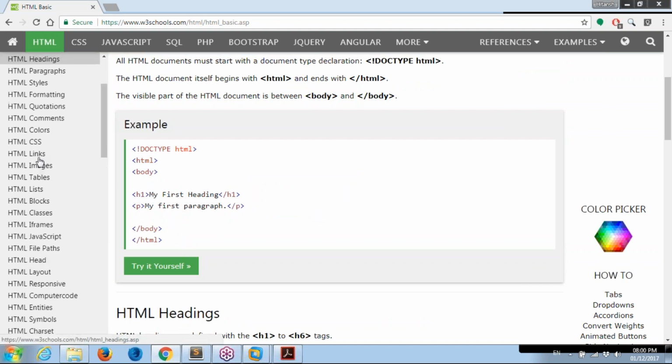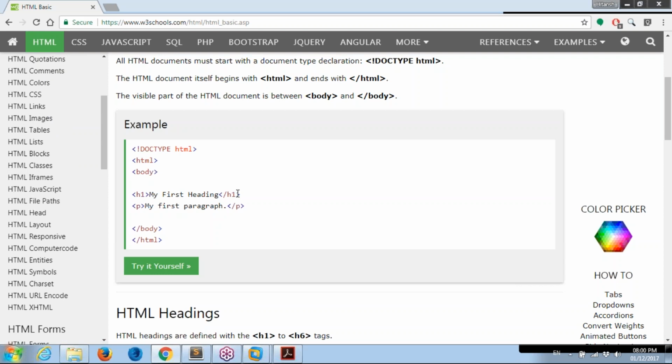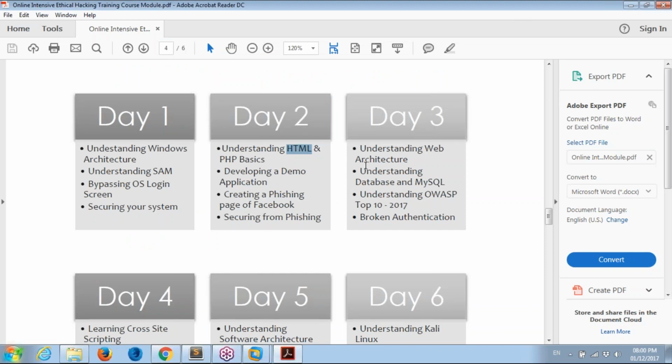I don't want you to learn how to make tables, how to add images, all the colors and CSS and JavaScript and iframes and classes. Nothing like that. I just need the basics, just the basics. Understanding a form and all that is more than enough for me to make you understand how these things work.